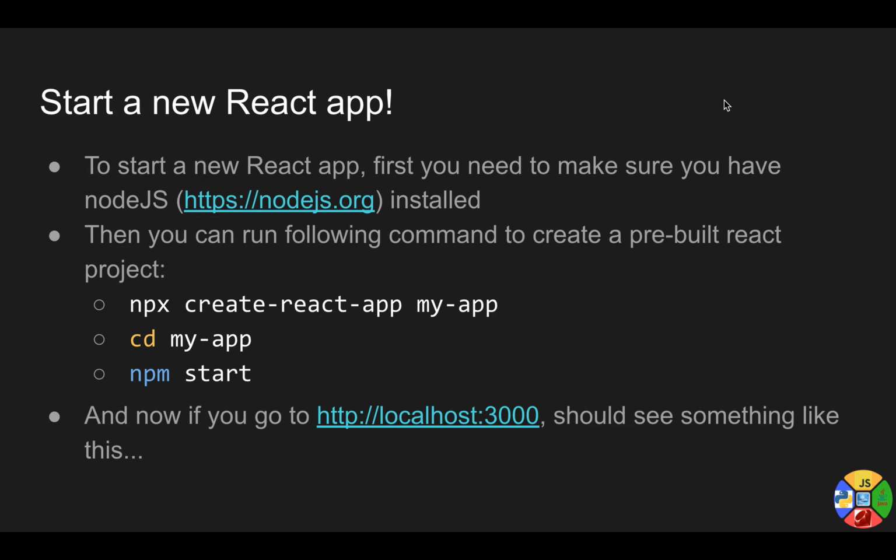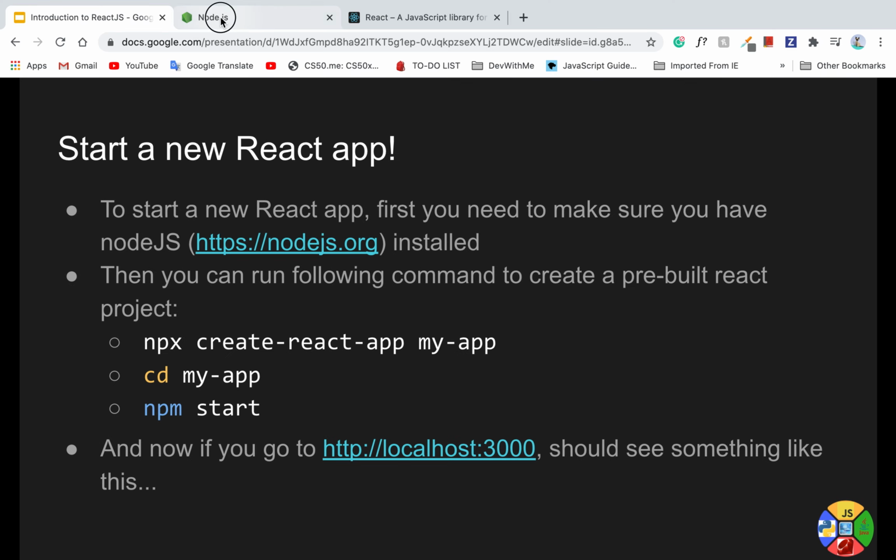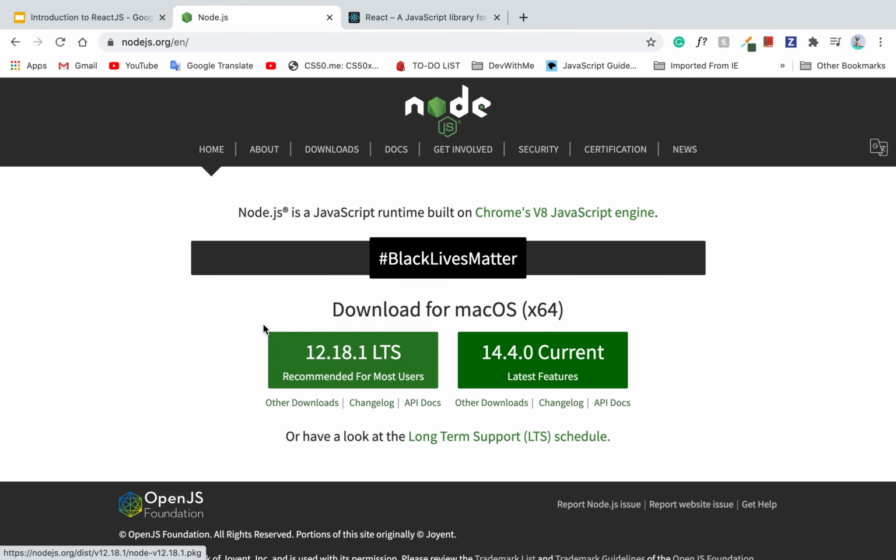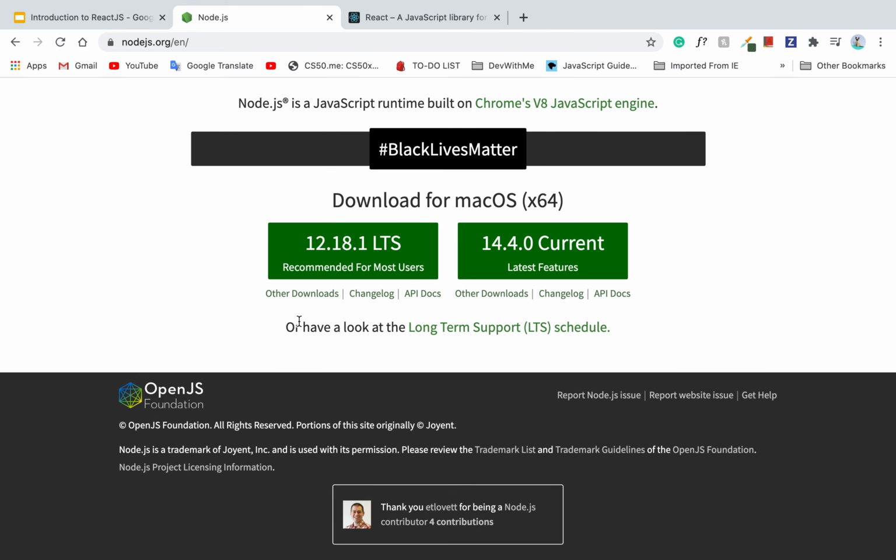So to start a new React app, first you need to make sure you have Node.js and npm installed, which I believe should come with Node.js. So if you just go to nodejs.org, you should see something like this, and then you can click on either of these. It's fine, either LTS or current.